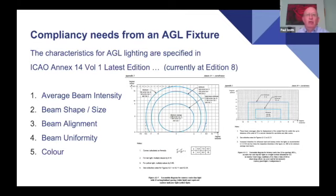Well, one of the first things I'll point out is that when we measure with the photometric equipment that we have, we are measuring the inner beam ellipse, which on that diagram you can see ranges from 0 degrees up to 9 degrees vertically, and plus or minus, I think it's 6 degrees, yes, horizontally. Within that beam area, there is the minimum average which you must achieve, but bear in mind that those other ellipses also have a specification, and they're there to assist the pilot when he's not actually staring directly into the beam of the light. But it's reasonably fair to assume that if you're not meeting the standard in the main part of your ellipse, you're highly unlikely to meet the standard in the outer fringes of those elliptical regions as well.